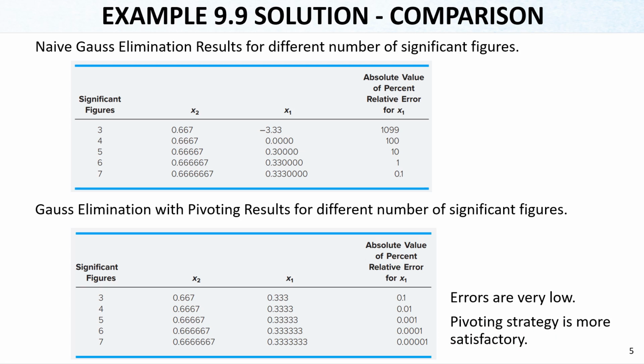So basically what you need to do is check the column of the first unknown, identify the largest coefficient and move that equation to be the first equation, then perform elimination. Then for the second unknown, check the column, find the largest coefficient and move that equation to be the second equation, then perform the elimination. That's simply partial pivoting.